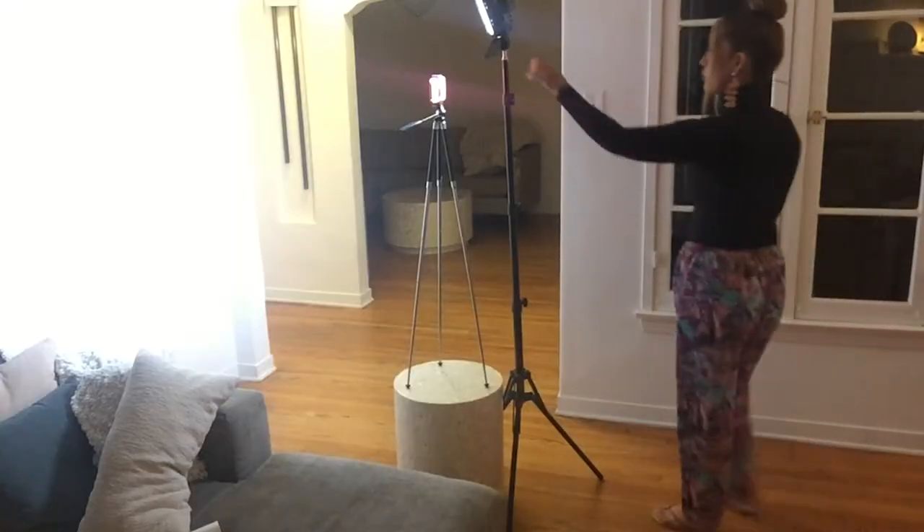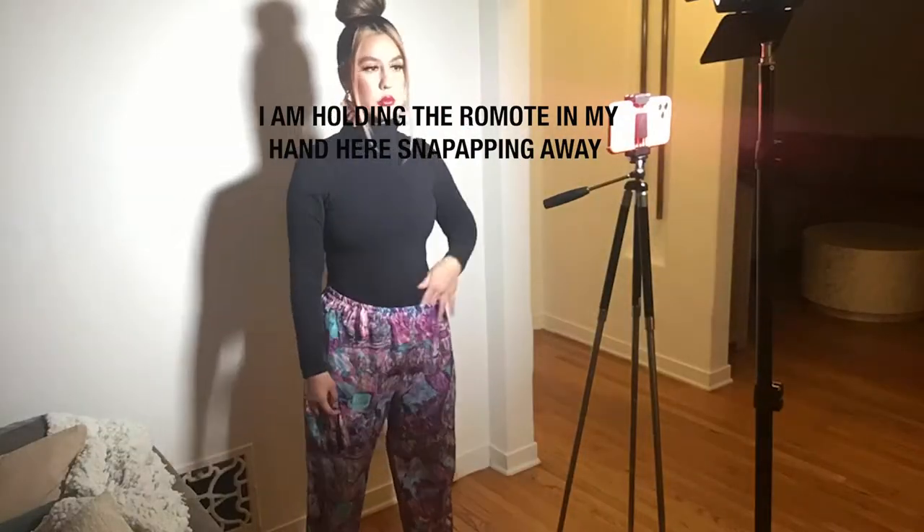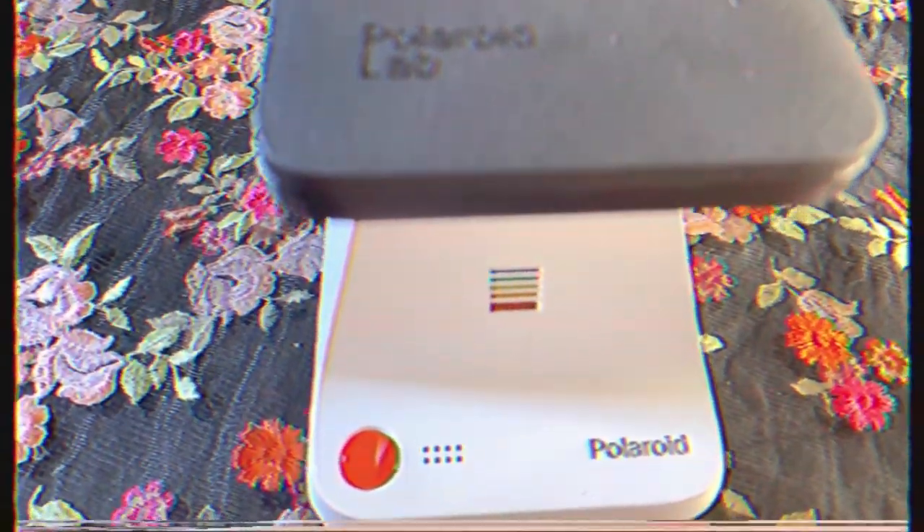Also keep in mind that if you choose to do your own makeup it's going to be a long and taxing day — after working hard on the makeup look for a couple of hours you then have to photograph the shoot as well. But if you have to choose between doing the makeup yourself to have the exact look you want versus not having it, just accept that it's going to be a long day. Now let's get into the photo shoot. You will only need four things: a tripod, a light source — whether that be an LED light, a ring light, or even the sun — a Bluetooth shutter remote control, and of course a camera. I'm just using my iPhone in portrait mode so that we can later print them on the Polaroid Lab printer.